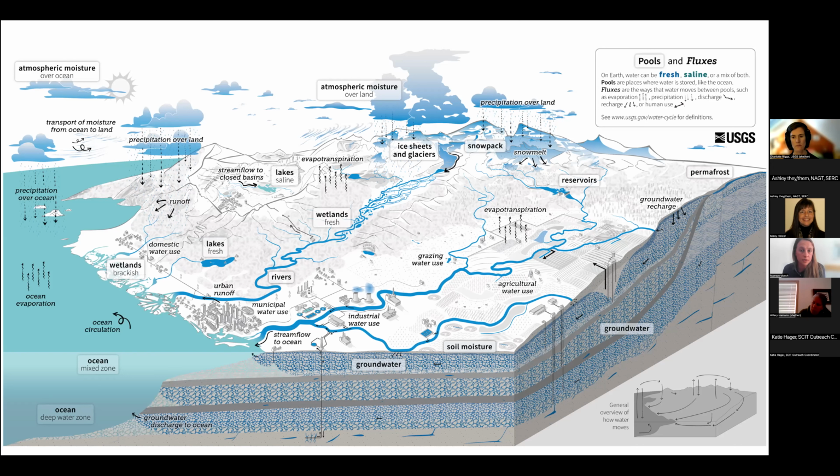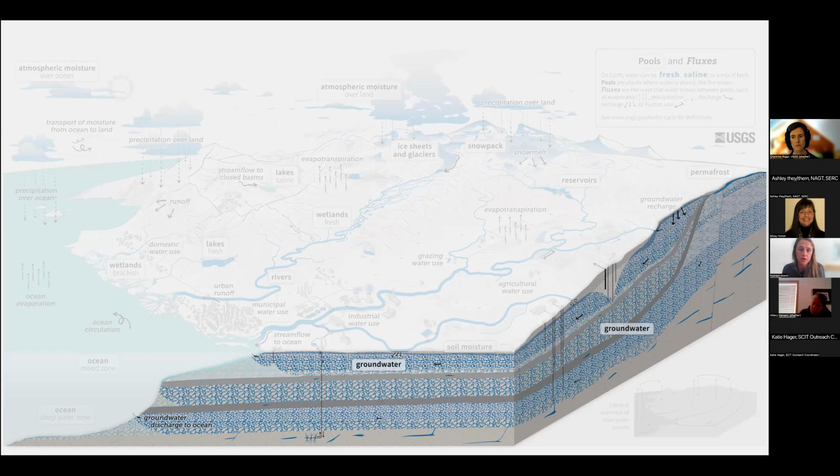I want to circle back to groundwater because we intentionally emphasize groundwater as it's a large pool that's hard to understand. Our first goal here was to provide a depiction that improves students' basic understanding. We wanted to get away from the narrative of groundwater as an underground river and instead show that groundwater exists in pore space and fractures, and that groundwater moves through that pore space.